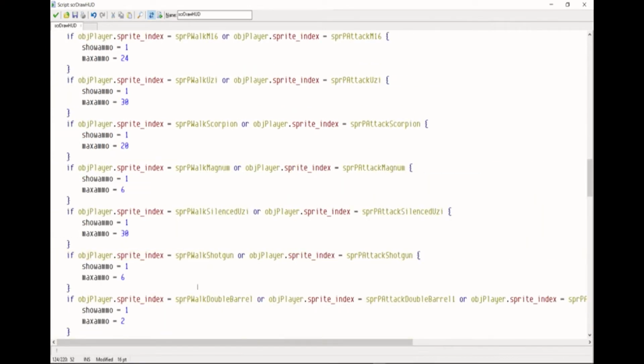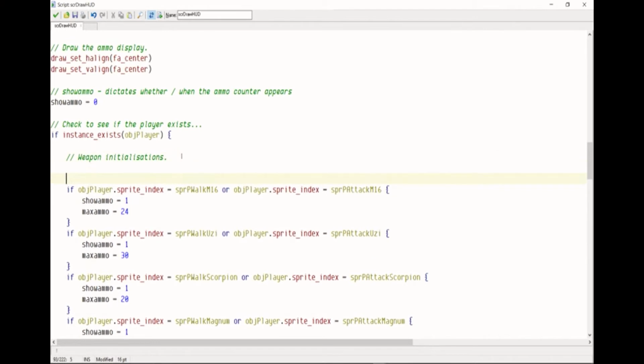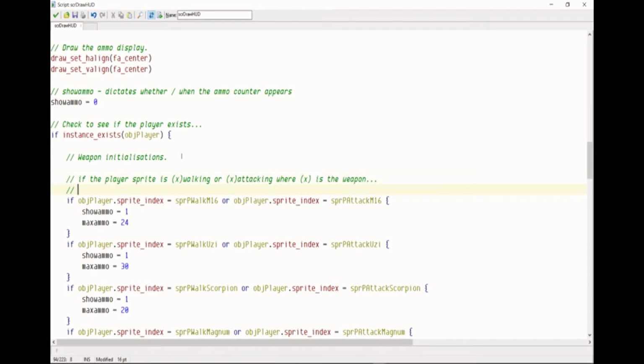Otherwise, there are no exceptions. So these will always be in the format: if the player sprite is X walking or X attacking, where X is the weapon, then you want to show the ammo counter, which is show ammo equals 1.